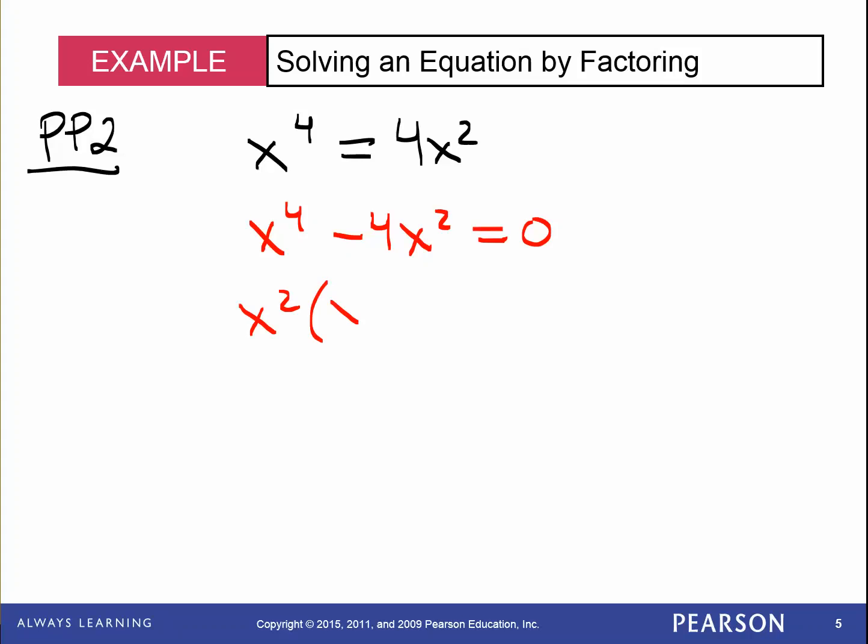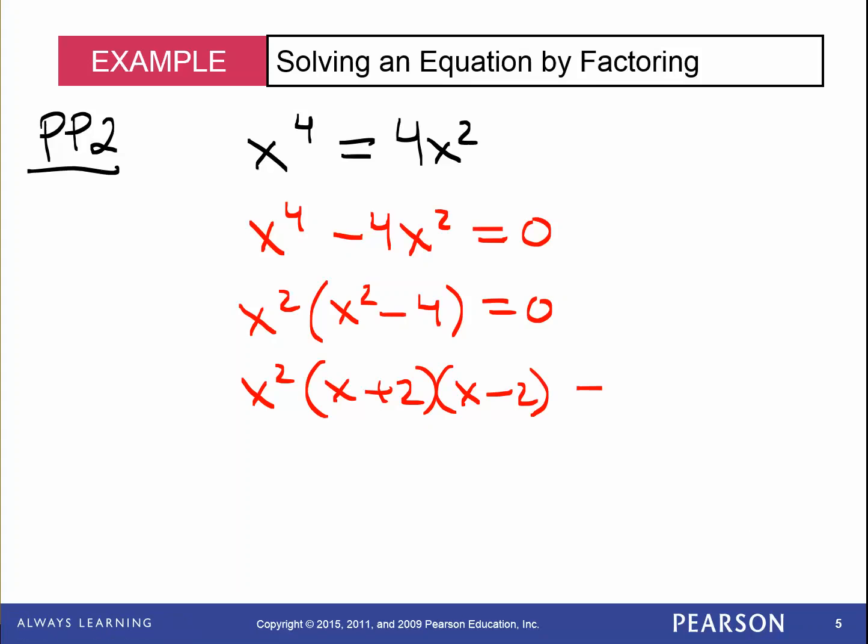Hopefully you guys are done. Factoring out the x squared leaves us with x squared minus 4. If that is the case, we can factor down some more. How about (x plus 2)(x minus 2), and then each of them set equal to 0 eventually gives us answers. And x squared is equal to 0. So how did I do that step? What did I actually do to solve for 0 there?